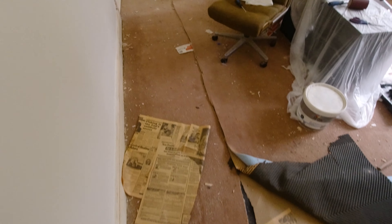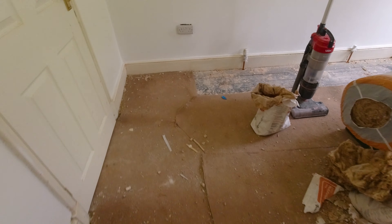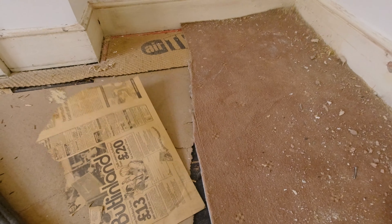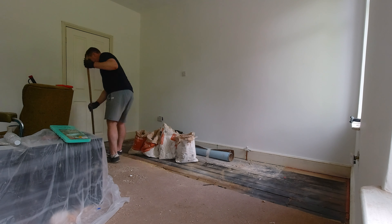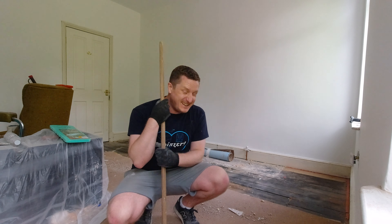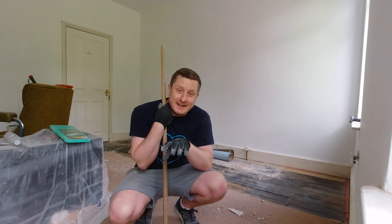Quick little tour of the room before I get properly started. Carpet is all around here — I'm going to take it up and we'll see what it looks like afterwards. I already know this part of the floor's a bit ruined, but the rest of the floor should look alright. There's probably some damage from the electricians hidden under the carpet. What I'm doing is sweeping the carpet first — there's loads of dust and mess left over, so I'm going to roll up the carpet with all of that dust and mess in it to contain it. It's all going in the skip anyway.